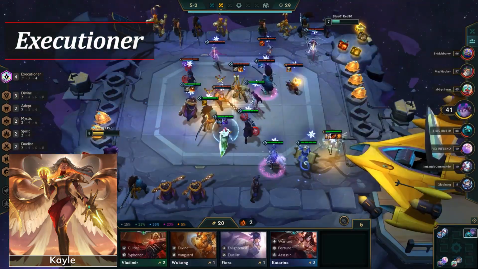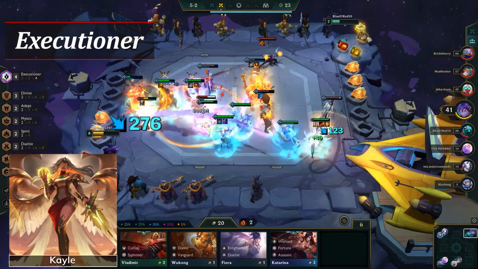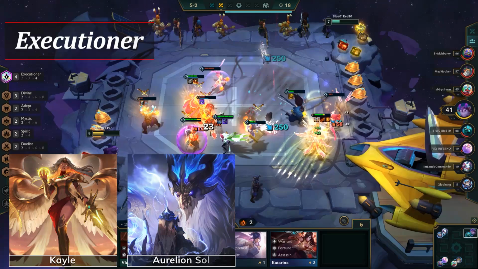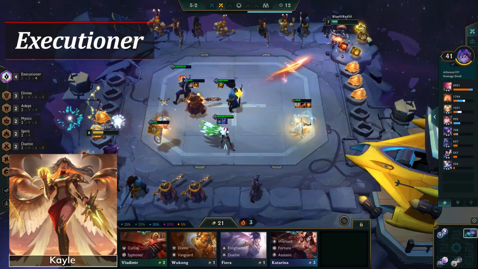The downside to Executioner is that it does lack flexibility, since you absolutely need Kayle 2 with good items in order to place well. Compared to, say, Aurelion Sol, who can skate by most of the game as a 1-star, or Slayers who have 3 different viable carries. Despite that downside, Executioner with Kayle is still a top tier synergy.